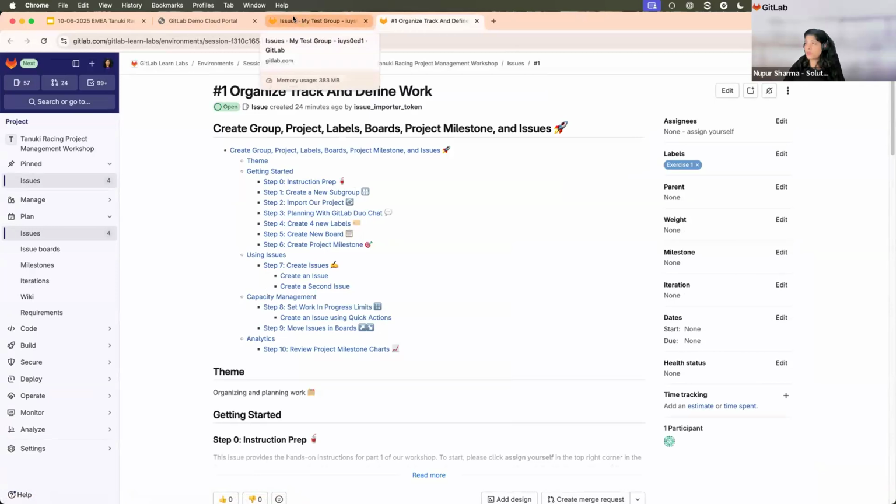For ease of work, I will just split my screen into two so that I can follow both simultaneously. You can open this in two screens if that works well for you. So give me a minute.